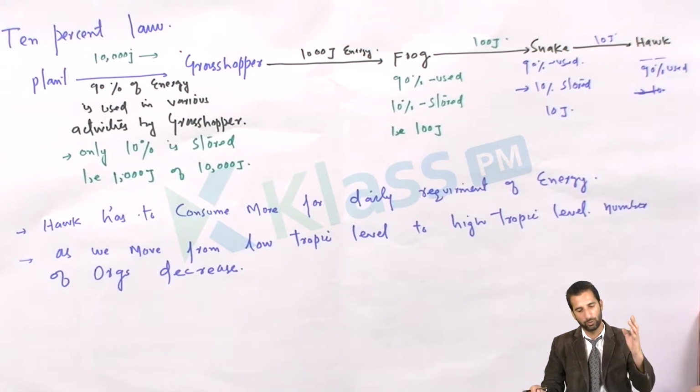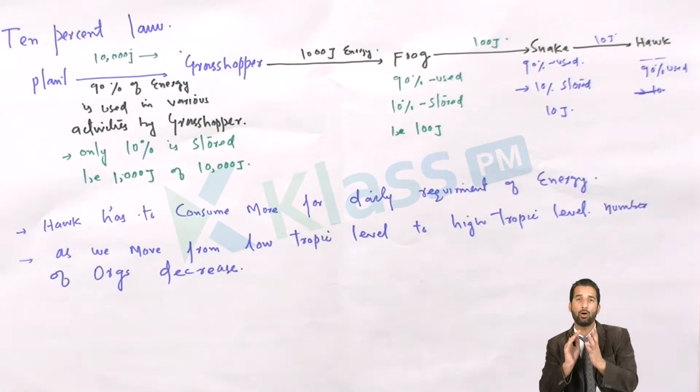But in this part, we will discuss how much energy is actually available in the environment for the producers, how much energy is being utilized by the producers, and after utilization, how much energy is being transferred from one trophic level to the other. I mean to say, the autotrophs, the producers, are eaten by the consumers. How much energy is actually transferred from producer to consumer?